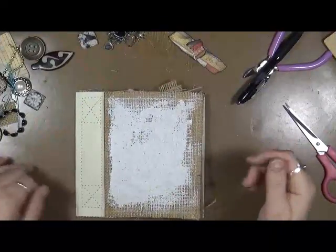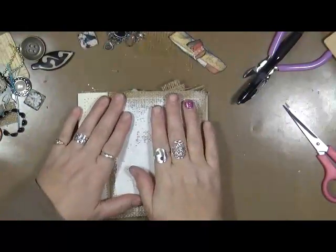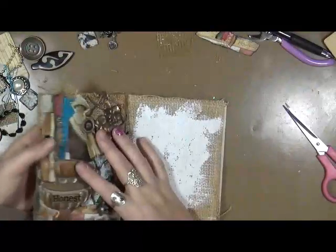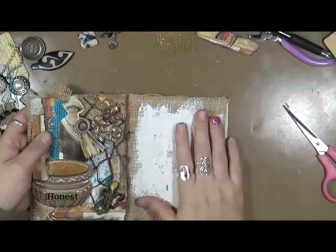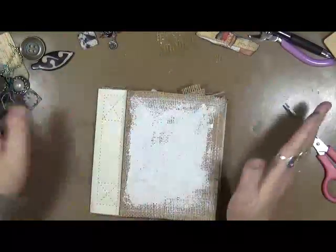Hey guys, Cindy here. I'm deciding I'm going to do another page in my Canvas journal. This is for Canvas Corp Brands, the design team, and this is a burlap Canvas journal that they make. And this was my first page, but I'm in the mood to do the cover.